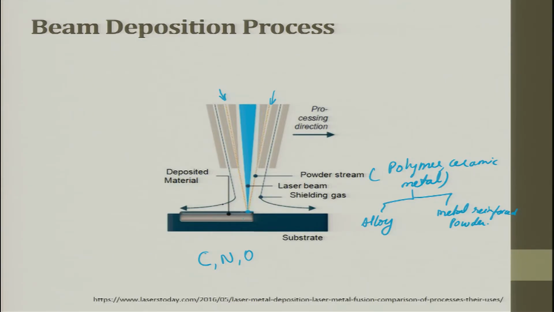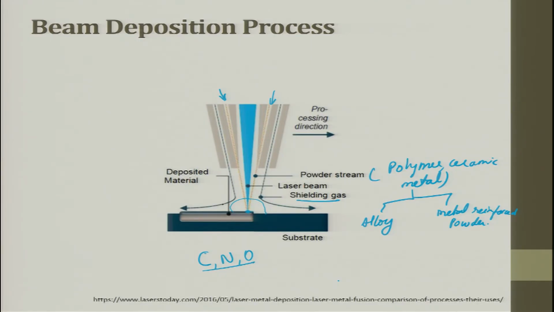So, here this air which comes, the shielding gas, basically purges or tries to create an atmosphere around. This atmosphere tries to protect the liquid pool from reacting with the atmosphere and forming these compounds or ceramic materials. So, it is very interesting. Today we can make aircraft parts by this process. We can make a lot of biomedical parts through this process. We can make a lot of automotive parts through this process. So, you decide what is the substrate, you decide the laser power, and you decide the powder which is to be deposited. Today, we have a huge application using this process.